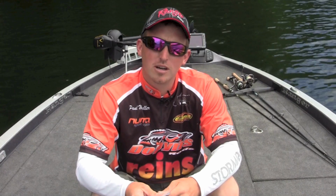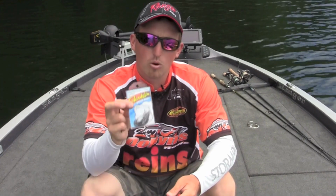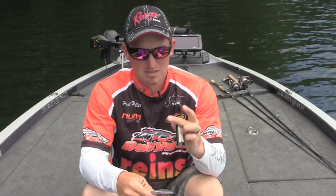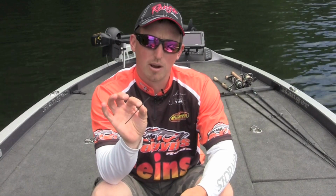I want to show you a little modification I make to a worm hook when I'm fishing a straight tail worm, Texas rigged on a drop shot. So what you're going to need is a worm hook, either 2 or 3/0 Nagamagatsu, a pair of scissors, a lighter, and then also electrical shrink wrap tubing.